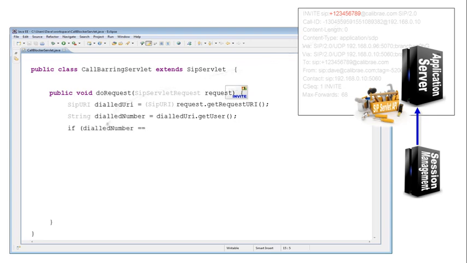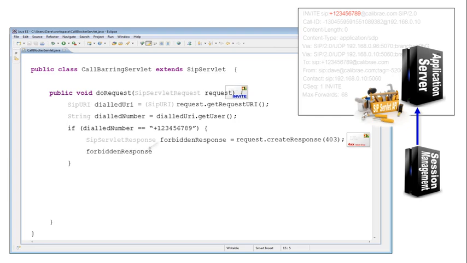Then, if the dialed number matches a forbidden number pattern, we use another request method, the createResponse tool, that instructs the server to create a SIP response of type 403 forbidden. Then, on that new response, we call send, the instruction to the server to send it out upstream back to the caller. That's all we need to do to receive a request, check it, and if desired, reject it.